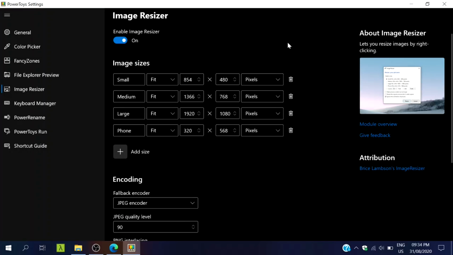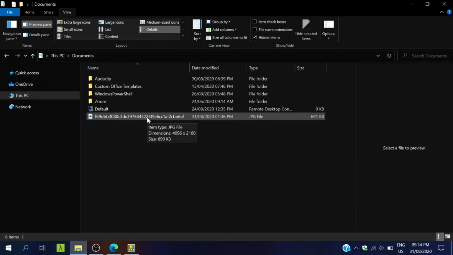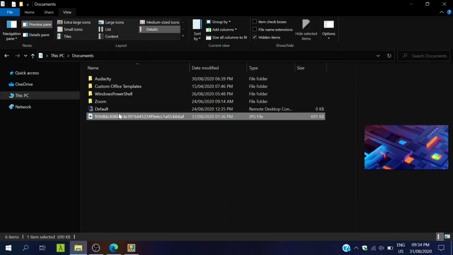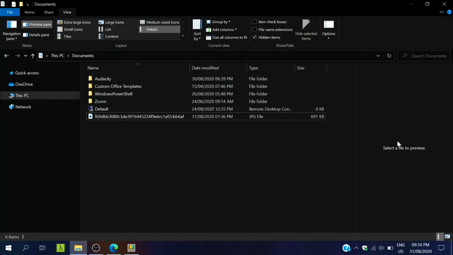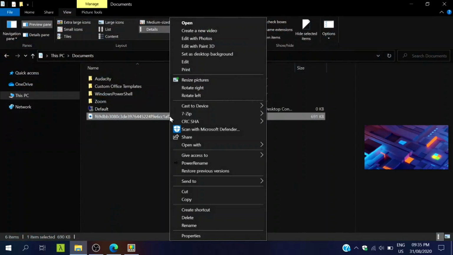Okay, so the next feature of PowerToys is Image Resizer, and as you guys can guess from the name, this feature lets you resize images by right clicking. So we'll just try that out. We'll go to our File Explorer and we'll right click this image, and this image is my desktop background, as you guys can see here. And now to resize this image, we can right click it and then Resize pictures.